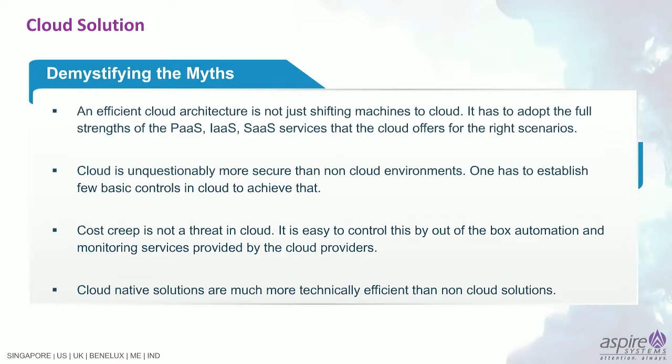Other elements that concern ISVs are the possibility of cost creep in cloud. Cost creep, though possible in cloud, can be overcome by controls and automations that you can easily put in place. It's also a fact that from scale and efficiency perspective, a cloud-native solution is much more efficient compared to any non-cloud solution.